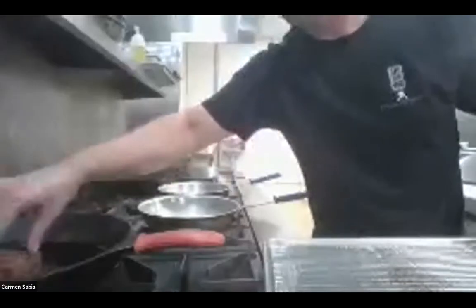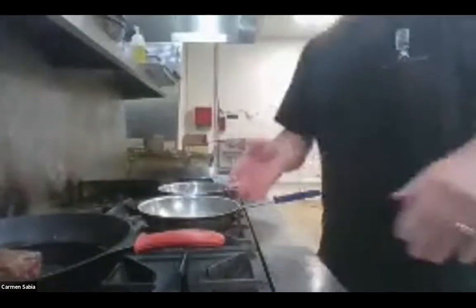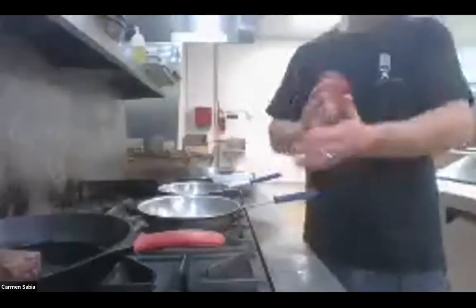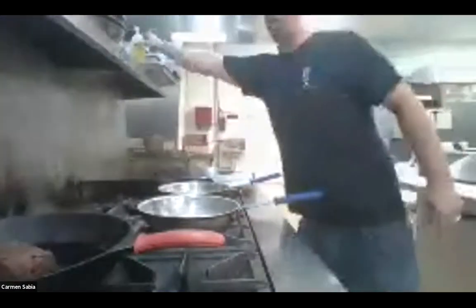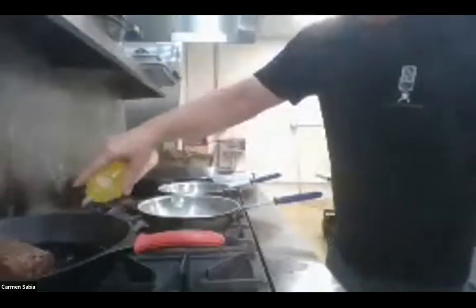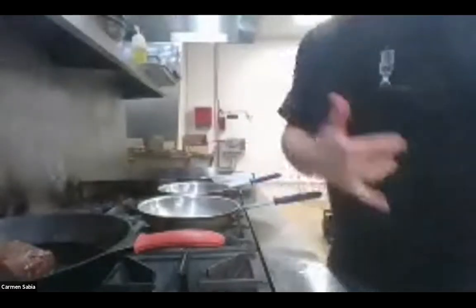All right, so steak's gonna go on 2 minutes. And while that's just doing its thing, I'm not gonna touch it. I'm just gonna let it sit. I may move it just a little bit just to get a little bit more oil on there, but for the most part, I'm gonna let the pan do what it does. Bella's got the timer set.